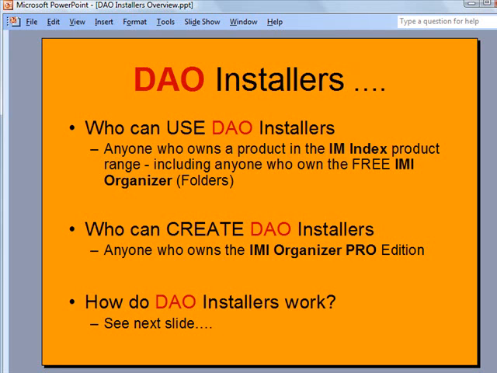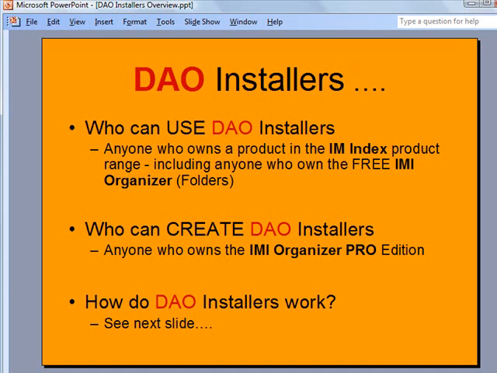In fact, anyone can use DAO installers because all you need is to own one of the IM Index product range, which includes the basic free version, the IMI Organizer, which consists of the underlying folder structure without any map. However, to create a DAO installer, you need to access the DAO creation technology, which comes as part of the package with the IMI Organizer Pro Edition.